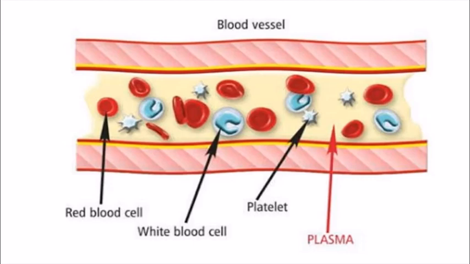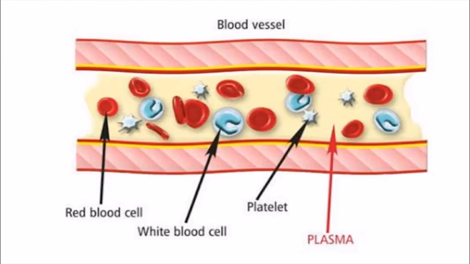And next you have platelets. Now platelets are small and disc in shape. So these you can find here, they are small round structures. These are nothing but the platelets. And there are around 2.5 to 4 lakh platelets present per cubic millimeter of blood.